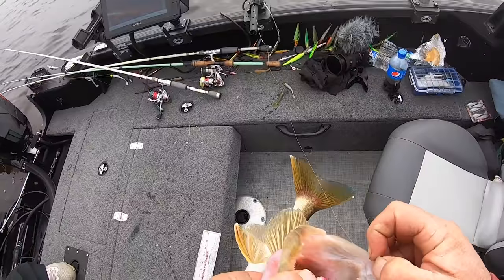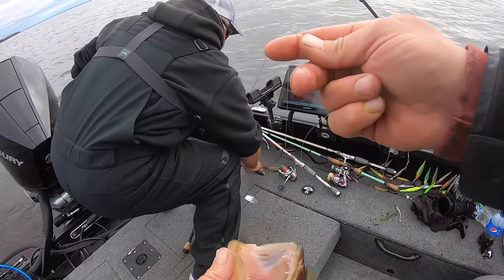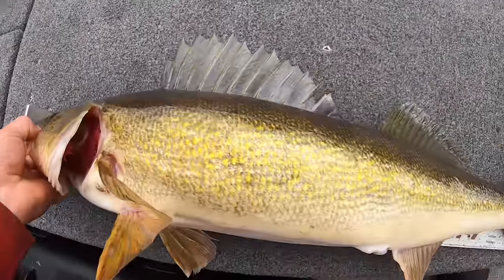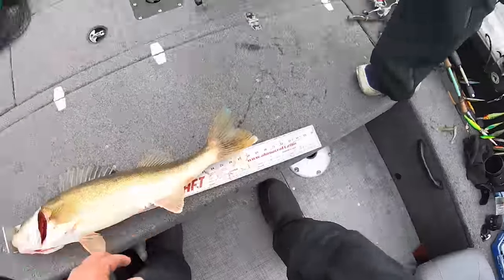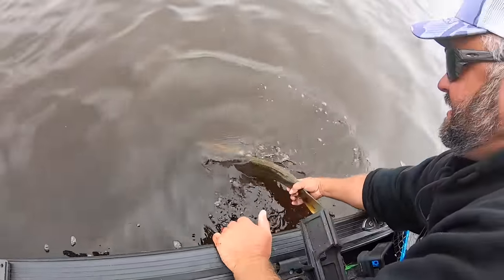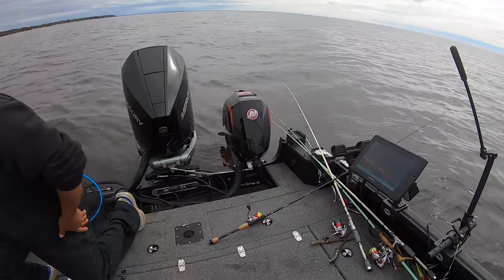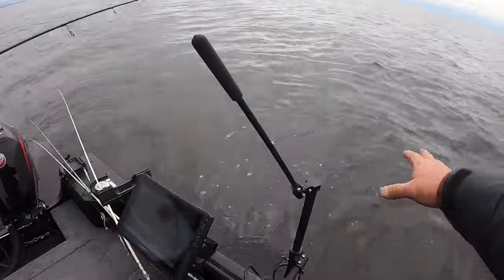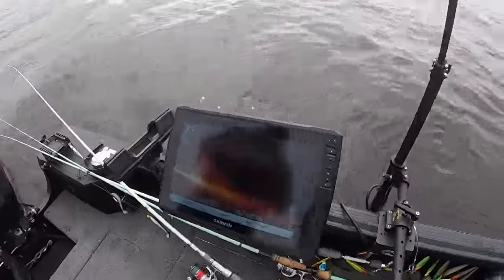Just over 29 inches — Andy, just over 29. Awesome — there we go! Nice job Andy, nice work. Just keep throwing that paddle tail, man. I'm going to keep mixing it up and that's what's great — you're going to keep catching because it just works. The water here — wind's picking up, the water is definitely dirtier. Watch — there's a fish right here. Here's Andy's bait going right down.